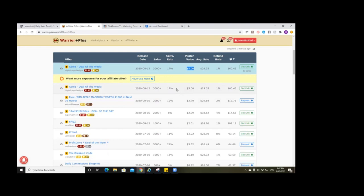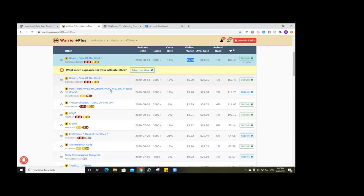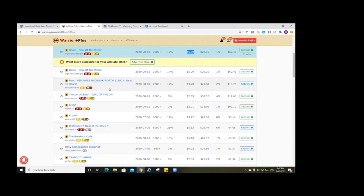So Billy actually had a pretty good converting one, didn't he? Yeah, mate. And that's something you'll get to know as you move forward, like who the vendors are that are doing well. Billy at the moment's probably the top dog, the top launcher. So you'll find generally that when the big dogs are launching, and you know that they generally do well, if you get out in front of it and set your promos up early if you can, that's if you're doing pre-sales and reviews and all that type of stuff, you generally tend to do fairly well. And like I said, you just get to know who the top dogs are and what they're doing.